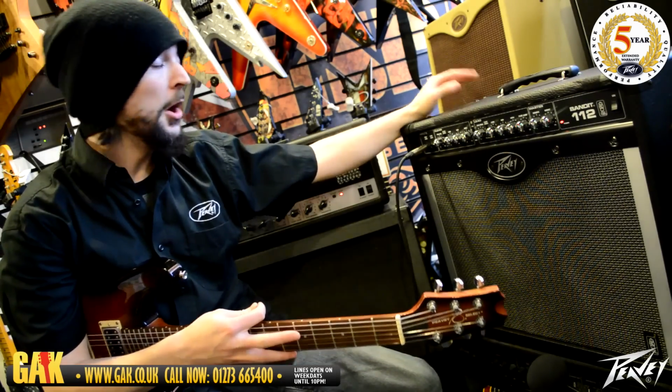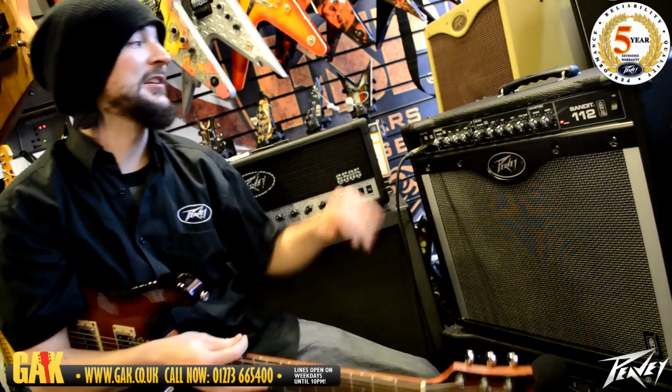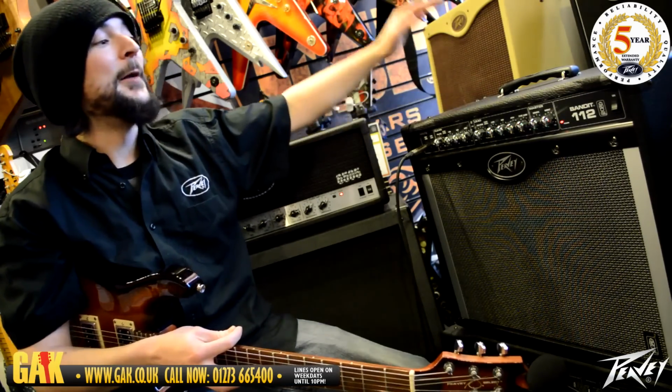First released to the world over 30 years ago. The Bandit's been through many different incarnations. A much loved and respected amp. It was always classed as the solid state amp that you could gig. Always well renowned for being built like tanks.